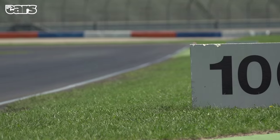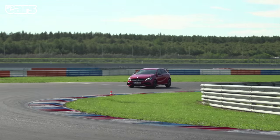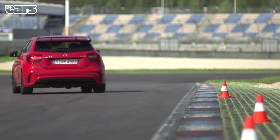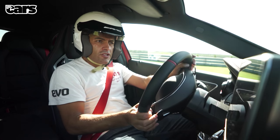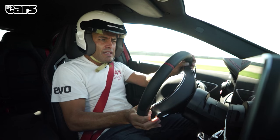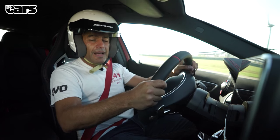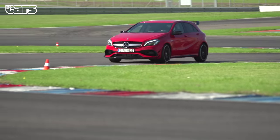So they responded with more power — hence the 380 horsepower. They've also changed the gearing, because they reckoned the intermediates were a bit long, so they've stacked the gears a little closer. It does feel punchier. Does it feel miles more powerful in isolation? No, it doesn't — but if you back-to-back them, it would. The gear ratios in combination with that really make a difference.